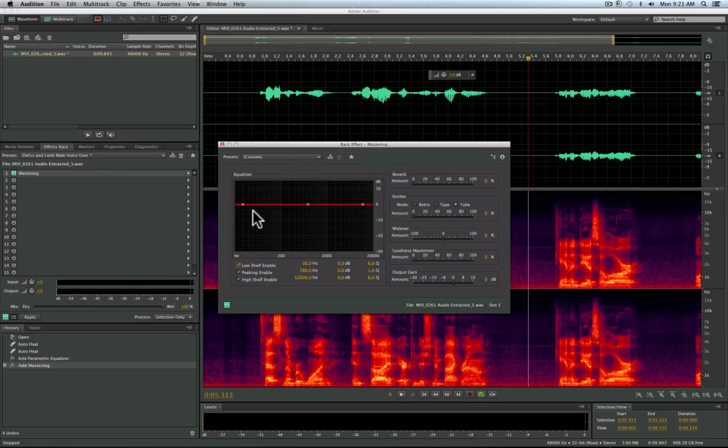But we can click this low shelf. And so we've got a low shelf and a high shelf. So we could use this to roll off frequencies on the low end, because generally anything like 80 or below is going to be a rumble sound. And then some of the high frequencies, if it's just voice, there just may be some noise in there. So we could come under here and pick reducer. You can see that it's basically rolling off the low and the high. You see here I can drag where the frequency is. I can change the amount. And then the Q here is basically how steep this is. So we could play it and kind of see what we're doing.